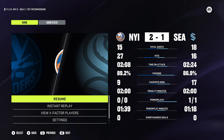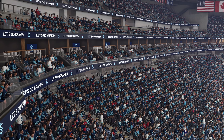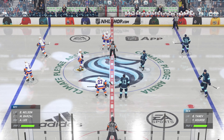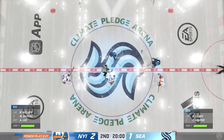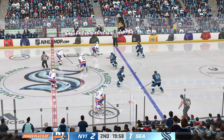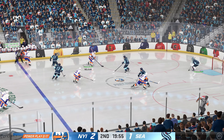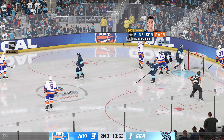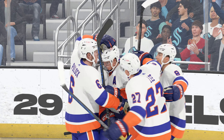One of the all-time great rock acts from the 80s is set to play here for these fans. We'll catch our breath back with more at home. A chance for both teams to refuel — they are back on the ice and period number two is about set to go. The Islanders take possession in their man advantage. You don't have a lot of time to work with here. Scores! There it is — the power play goal bites the leg!